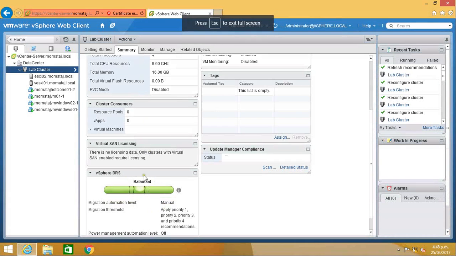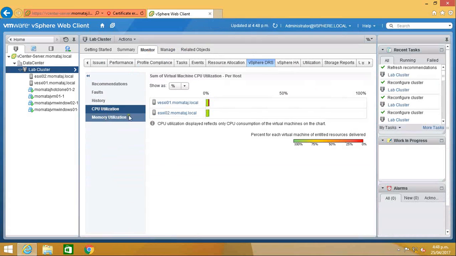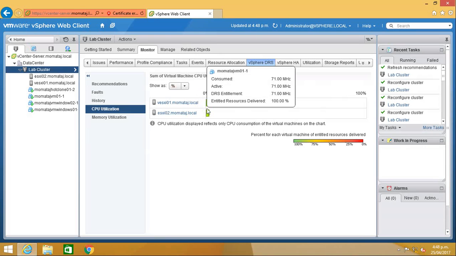Now you can see the vSphere DRS load has balanced, and if I go to monitor, the CPU utilization of both hosts is almost equivalent. Now I'm going to show how to create affinity rules.